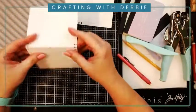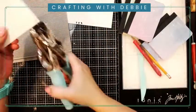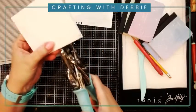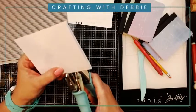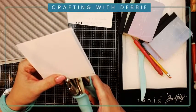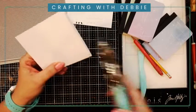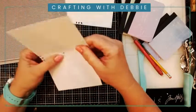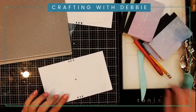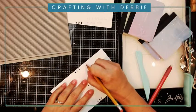So what I'm going to do now is go ahead and fold over. I'm going to take my Crop-A-Dile again, and I'm going to line up that little line with my circle, and then I'm going to punch basically a half circle there. And that gives me a hole in the center. And this is just going to be a template. And I'm going to write on it again what the size is.